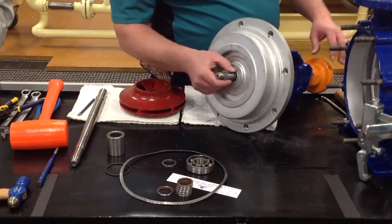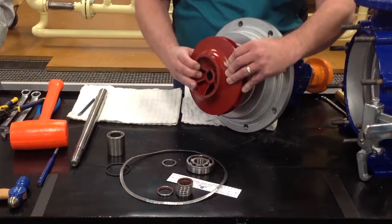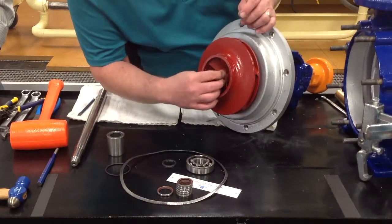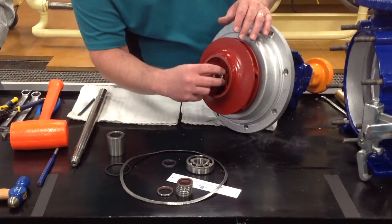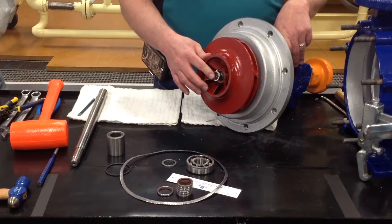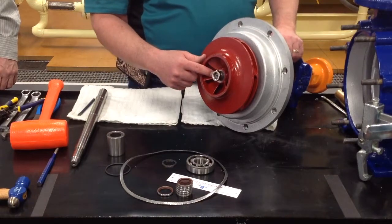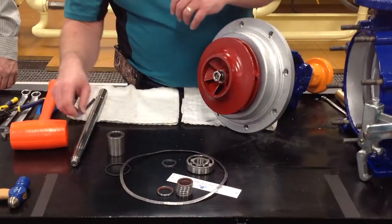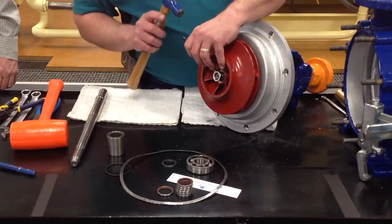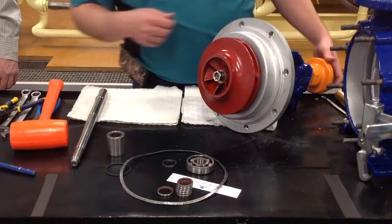After we get the key stock on, we'll go ahead and put the impeller back on. Put the lock washer in place, and you can put the impeller nut on. You do not have to use a torque wrench on this impeller nut. You tighten down the nut as tight as you can get it. Then once you have it in place, you'll take a small chisel or a flathead screwdriver and your small hammer, and bend that washer back over that nut. Make sure it's locked in place.